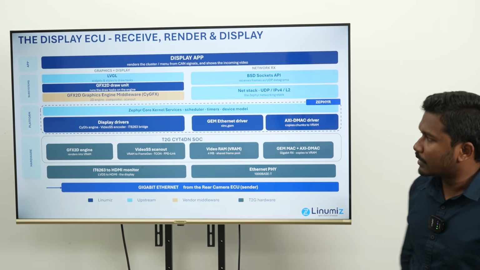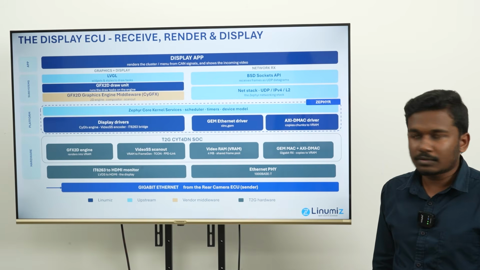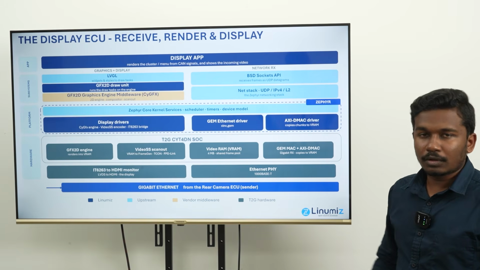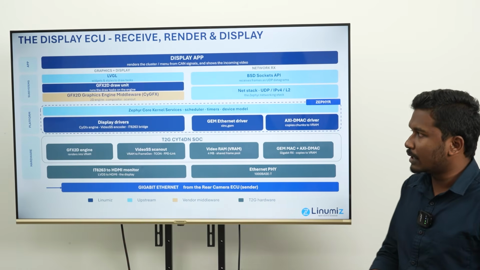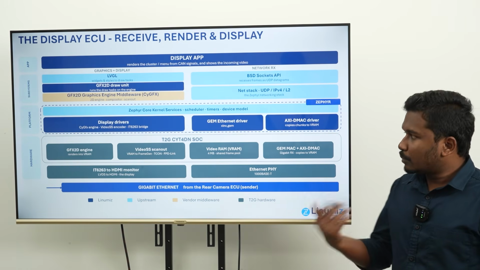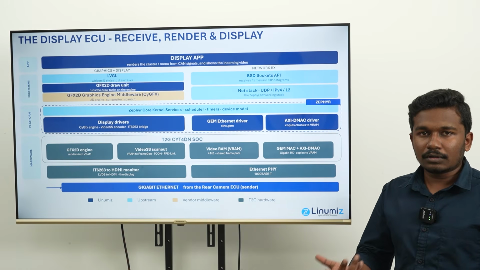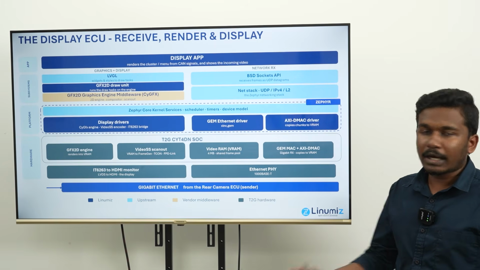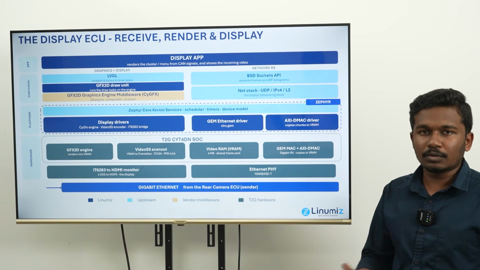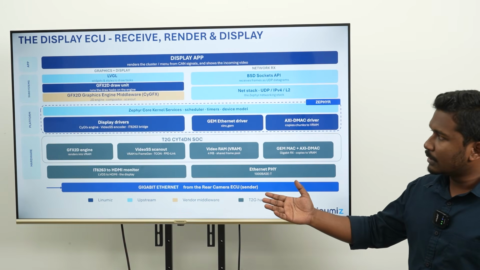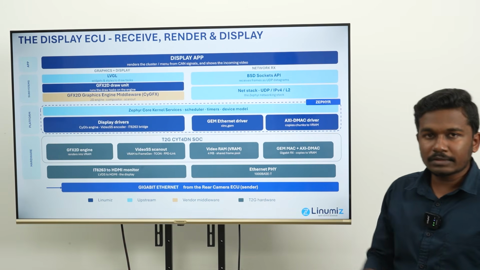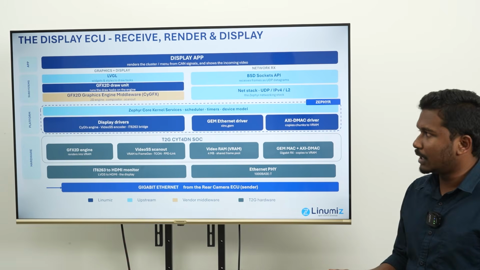LVGL is the Light and Versatile Graphics Library, which is used by developers to create widgets and styles and turn them into draw tasks. Primarily, LVGL works on the software renderer, which is the CPU, but instead we've managed to make it use the Graphics 2D unit on the CYT4DN SoC through draw units, which are provided by LVGL version 9.